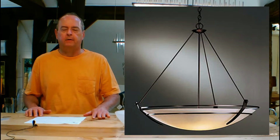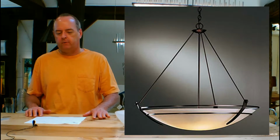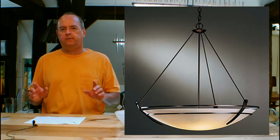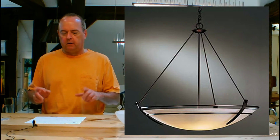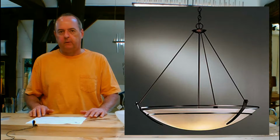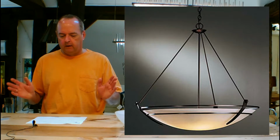This is HandmadeInVermont.com, and today we're talking about the Hubbardton Forge Presidio Tryne, the 12-4450. This is the chain-hung version of the semi-flush 12-4442, which we'll be doing a separate video on. So, let's get into it.